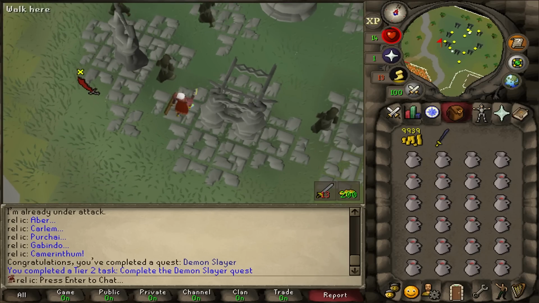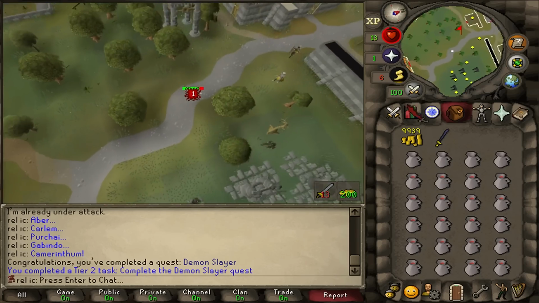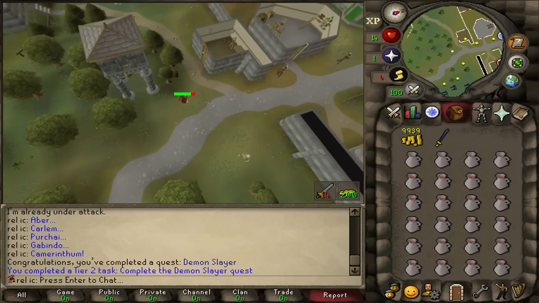Yeah, there we go. A tier 2 task completed. Oh, that's so good. Get me out of here. Oh, dude, that was stressful.